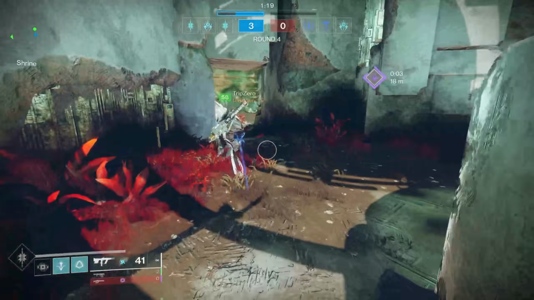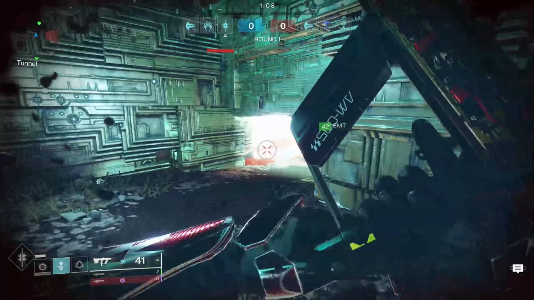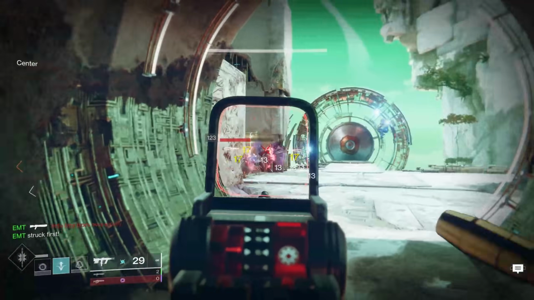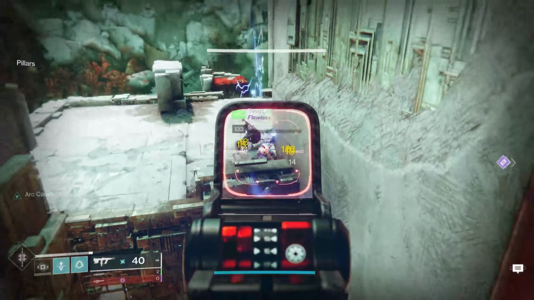If you want to activate Arc Conductor without taking any enemy damage, you can always use an arc ability to cause damage to yourself. This will in turn activate the perk. It's pretty cool to do, but overall, you're still damaging yourself, so it's not something you want to constantly do. But this is a great gun when you're going up against those warlocks who have arc buddies.